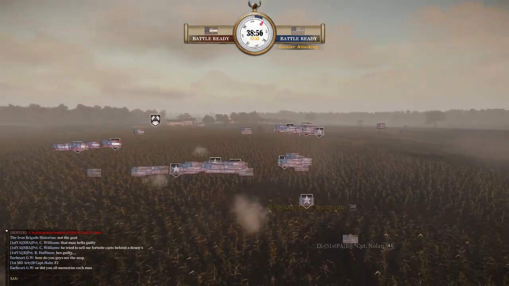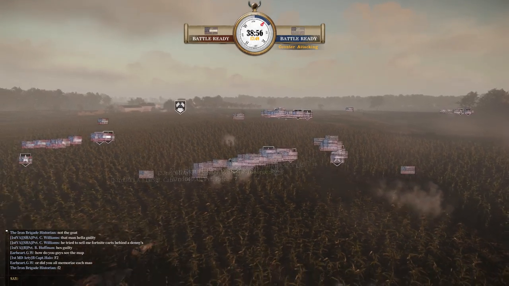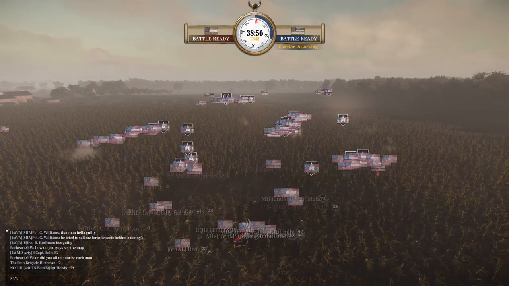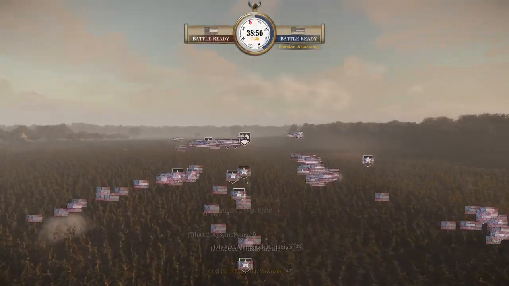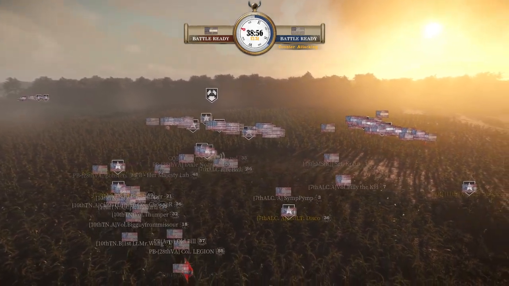The Union's still a bit of a mess here. Again, you've got not everybody forward here, so if the CSA attacks, it'll be... Now, it's very hard to coordinate. There's no Steam chat, and it's the cornfield. You can't see shit. So it's me saying, hey, just attack. Good luck.